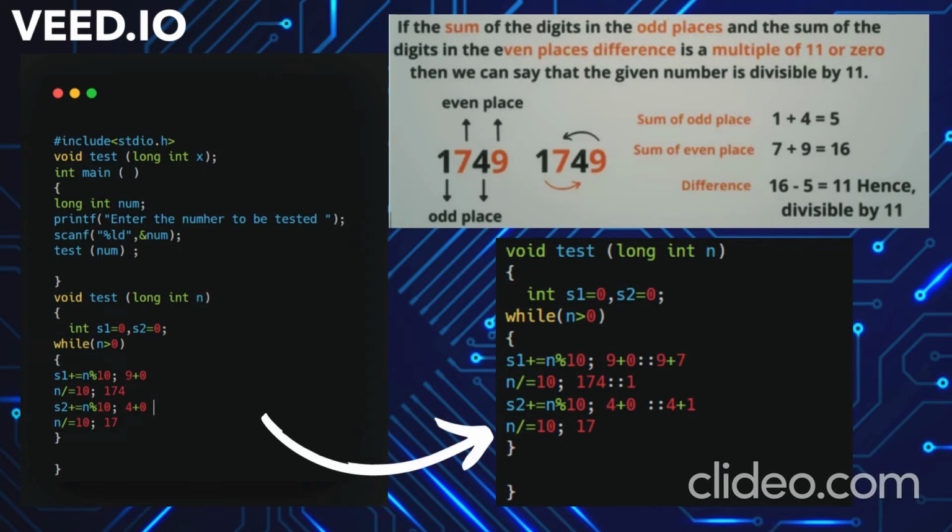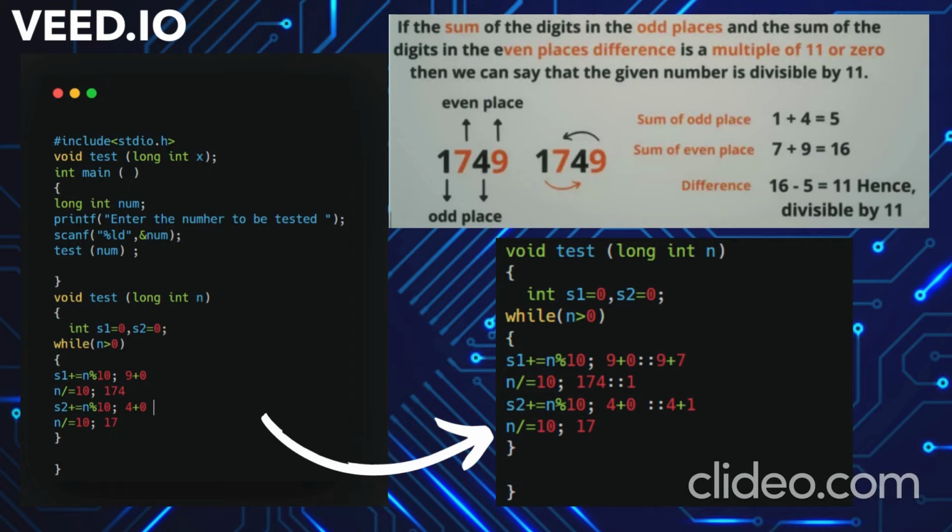And let us take an example of the number 1749. Let us see how the code works on it. The modulo operator will get applied on 1749. With this we will get its last digit, that is 9. 9 will be added to 0 because we have initialized the s1 variable to 0, and then the division operator will get applied on 1749, which will give us 174.